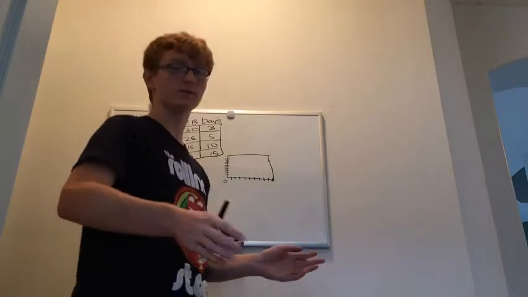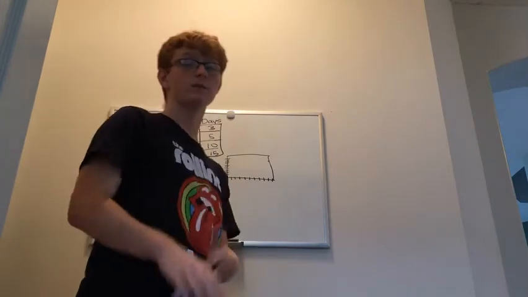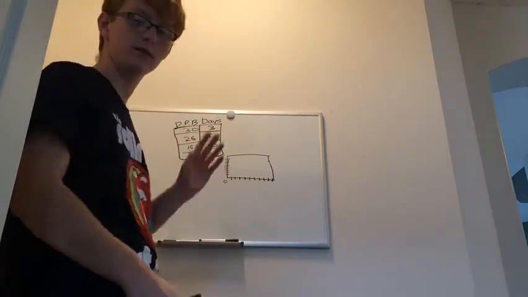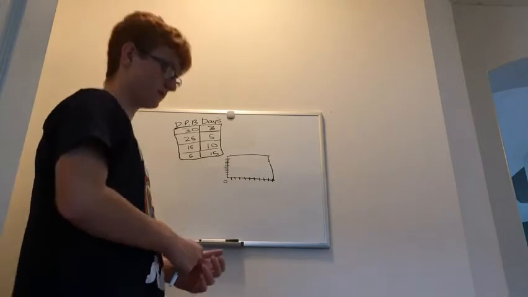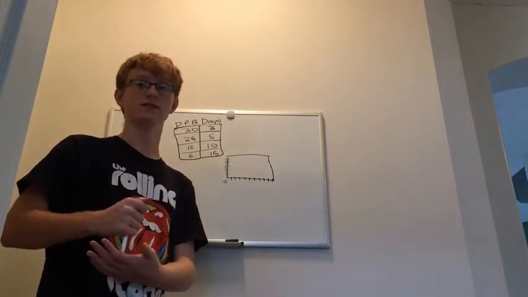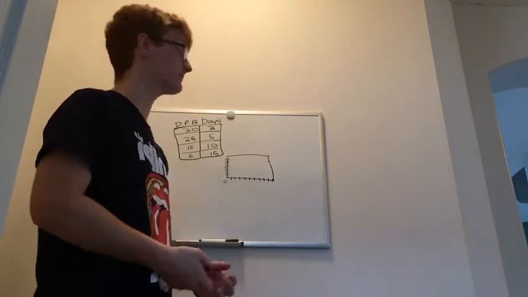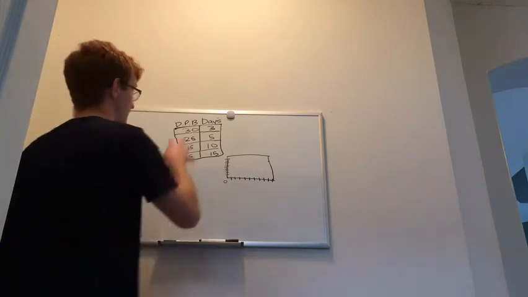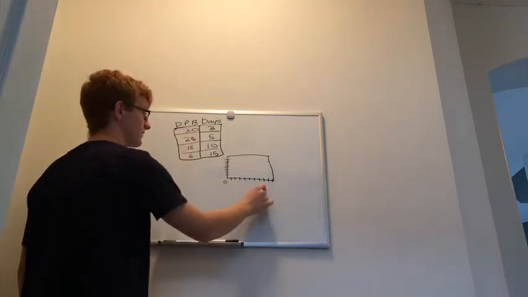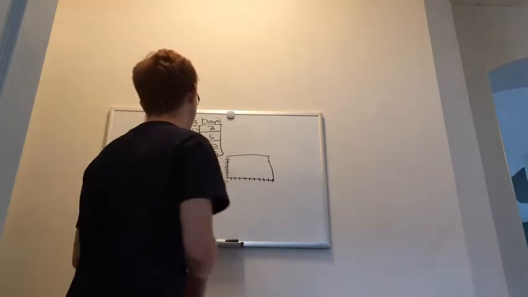first x value. Hello everybody, my name is Garrett. Today I'm going to be doing a small lesson on my whiteboard about rate of change and the rate of change of deaths per boss in video games. So as you can see, I have a table of values right here, and then I've got a coordinate plane here, which I'll be getting to later.